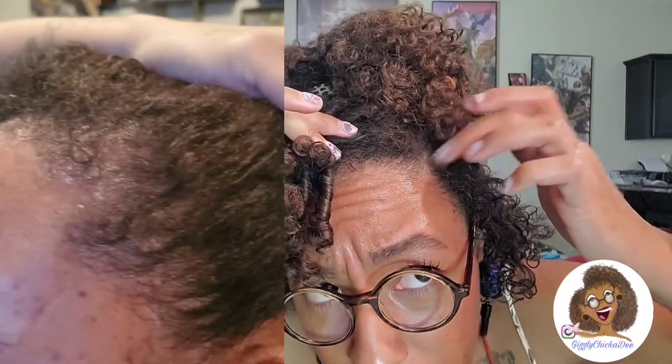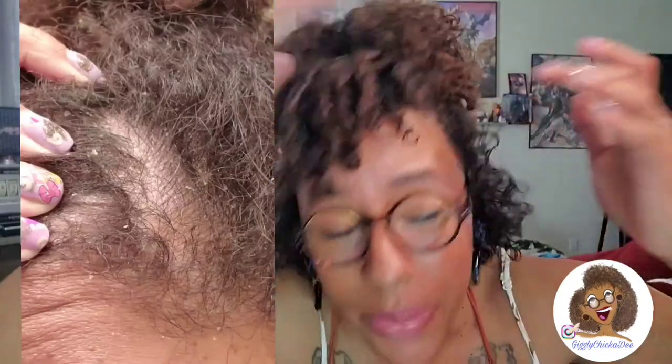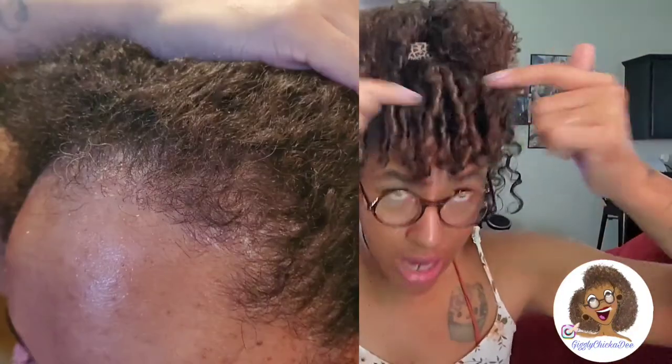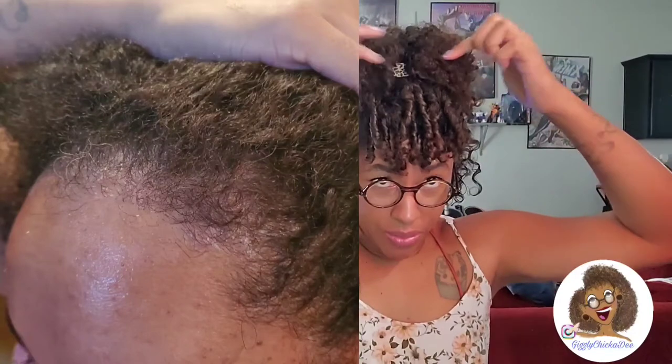So my dandruff was up top, right here, really, really bad, and I was getting it up here too, all around the top of my forehead and in the middle. And I'm like, what the heck is going on? So I would use the Build Up Buster before, and I'd use this Cantu Natural Hair Cleansing Cream Shampoo, and this really helped too, but it just wasn't going away.